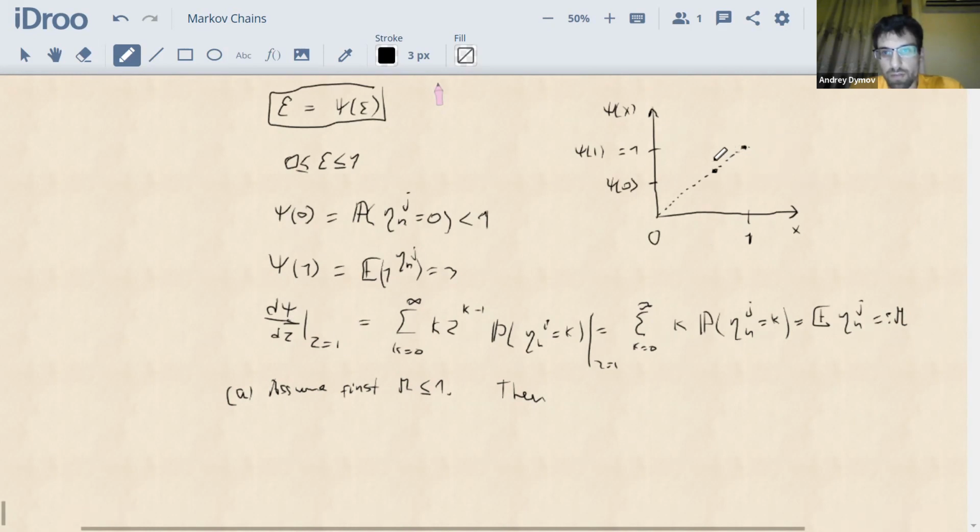Look, it cannot go like this, right? It cannot go like this. This cannot happen. So it means that it goes here like this, right? Or maybe like this. Okay.